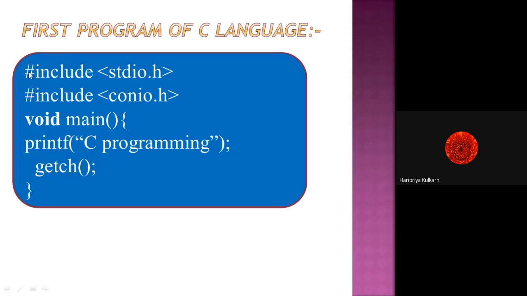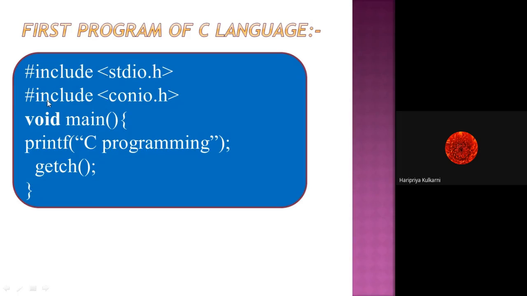See the first line of it. It is hash include. This is a syntax which you have to write as it is, then only the C compiler will understand what you have written. So hash include, now triangular bracket stdio.h. stdio stands for standard input output, and .h is a header file. There are many header files inside the library of a C compiler. So this is one of the header files included in the library, which is standard input output. Whenever we write this line in a program, whatever functions are available in the standard input output library, all will be visible to our main program. So this is a standard input output header file inclusion in our program.